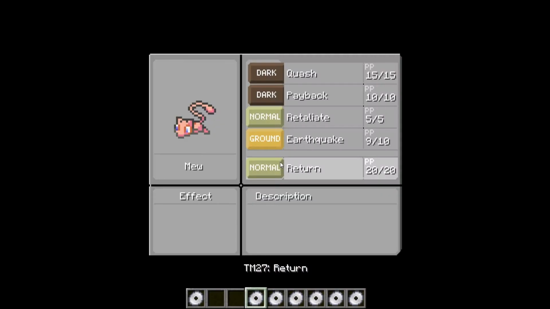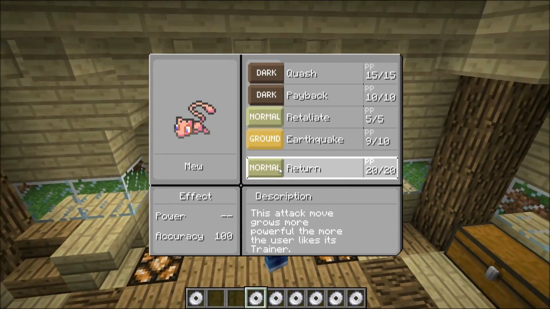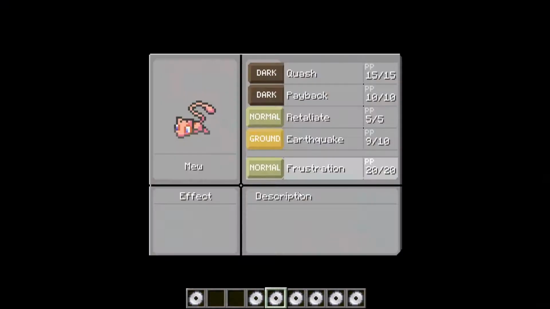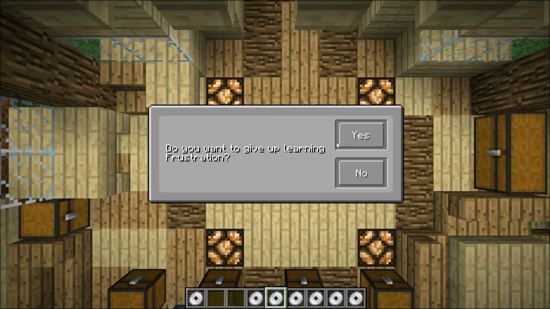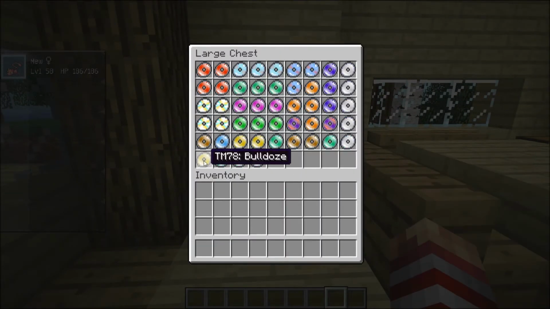Now we also have Return. Return does more damage if the Pokemon likes you. Thing is, it's not really that great even if you have a Pokemon that does really like you, so I wouldn't really advise using that. And I definitely wouldn't advise using this next move, Frustration, because if you're using a Pokemon a lot, it's probably not going to dislike you, and the damage it does isn't really worth it anyway, even if it does. Plus, you must love your Pokemon and cherish them.